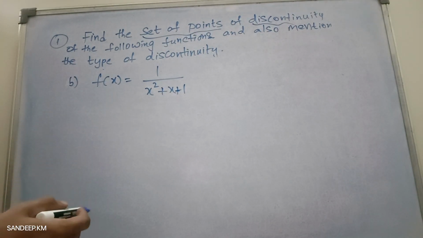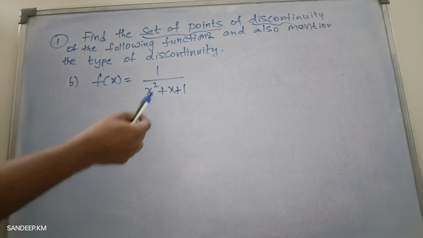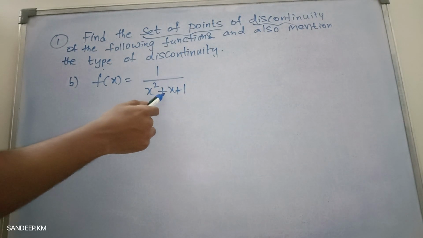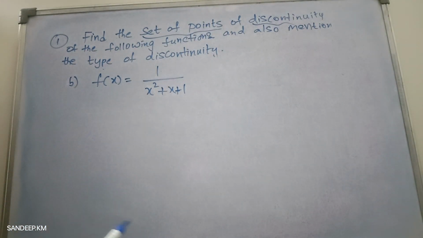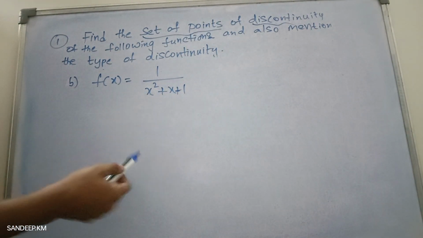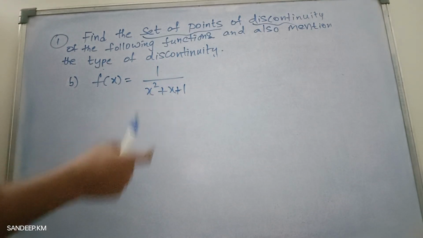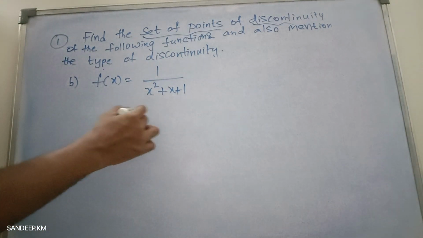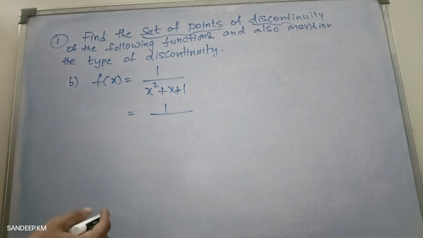Here is our second function, f of x is equal to 1 divided by, again a rational function, again the denominator is a quadratic polynomial. Just like the previous question, you can try it, but one thing you have to remember is that we cannot always factorize, correct or not? So x square plus x plus 1, we cannot factorize, we cannot split the middle term to factorize it. So what are we going to do? Let us use the method of completing squares.